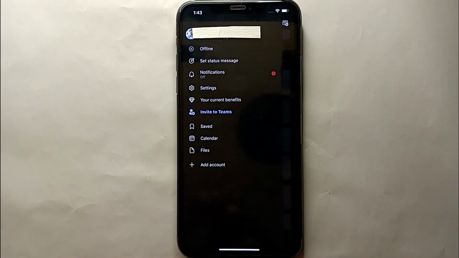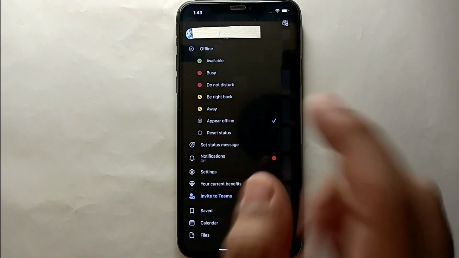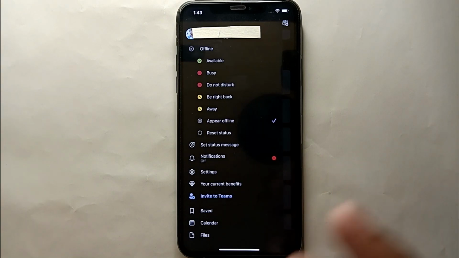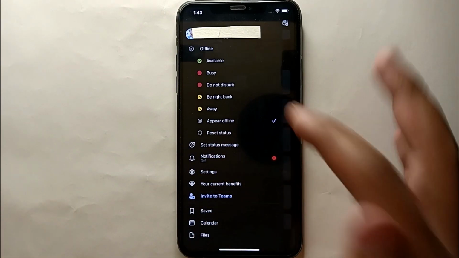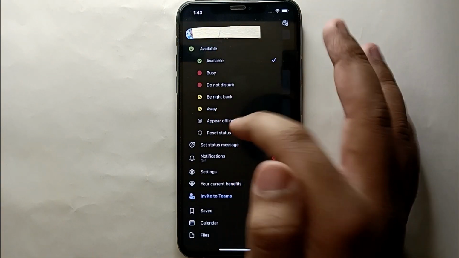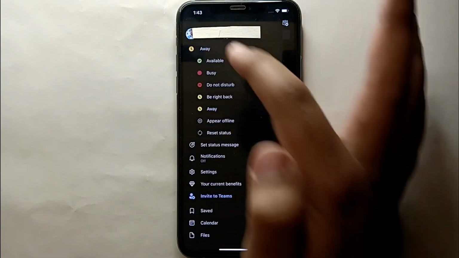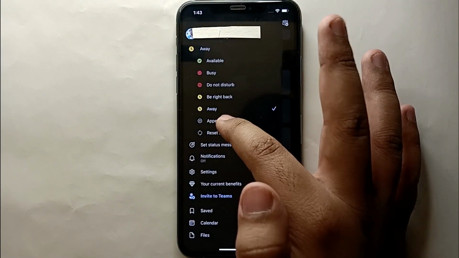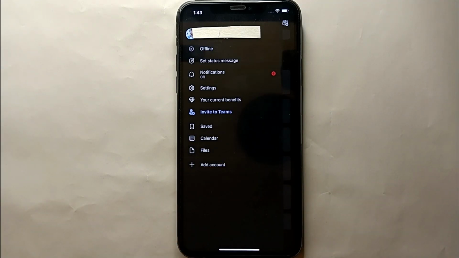And you can also set as offline in your free hours. Like if you work 9 to 5, you can set available from 9 to 5, but after 9 to 5 you can set offline, so they will get to know that you have just got your off and now you're not doing work. By doing that, people will not keep messaging you, they will get to know that you're not online, you are away from your work, so they will not message you. But when you're online, they will get to know that you're online, so they will message you.